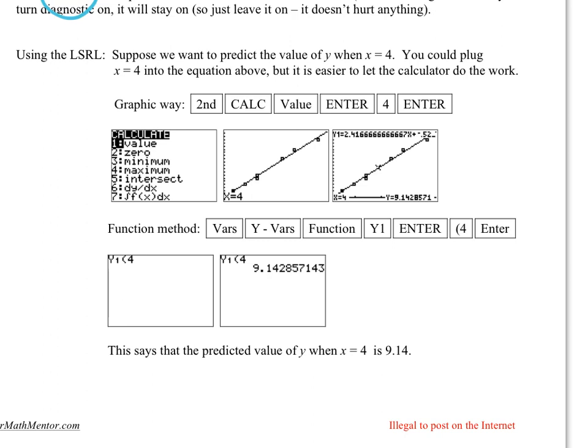Suppose we want to predict, was 4 one of the values the person actually clocked? No, it wasn't, it was like 4.6. So if I go back to my calculator, the blue dots are what actually happened. 4 never was recorded, so 4 never actually happened. So the line has to be used to predict what 4 possibly could have been. We just trace.